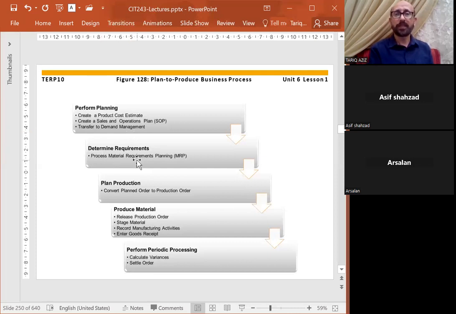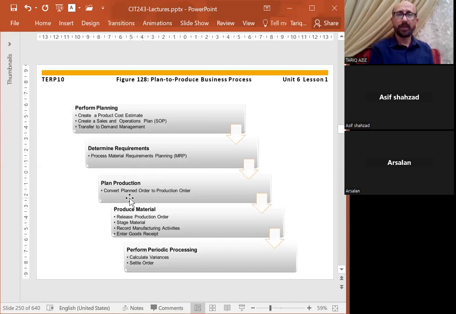Material requirement planning will kick in, and it will let us know how much shortage of material we are having, the raw material here. So if it is enough, then we will start manufacturing. If the shortage of material is there, then it will create the purchase requisition, so we can make purchases for that material.